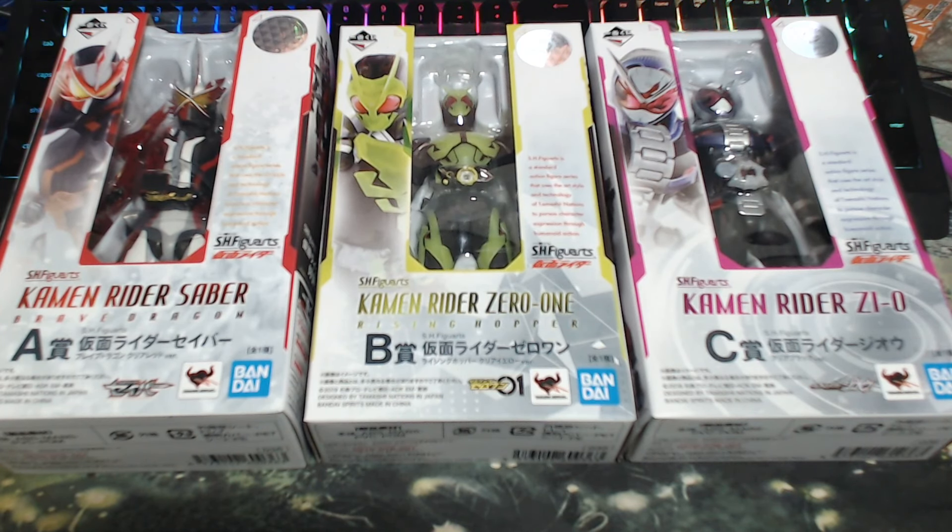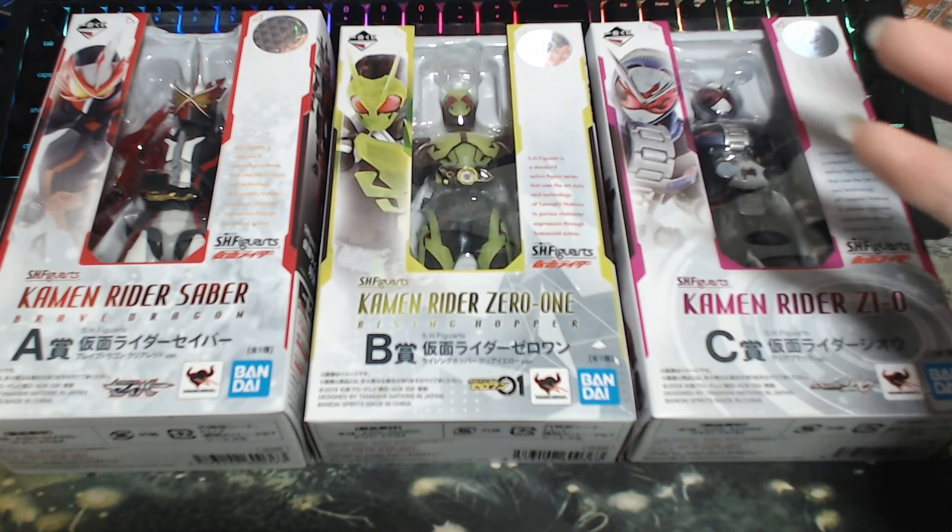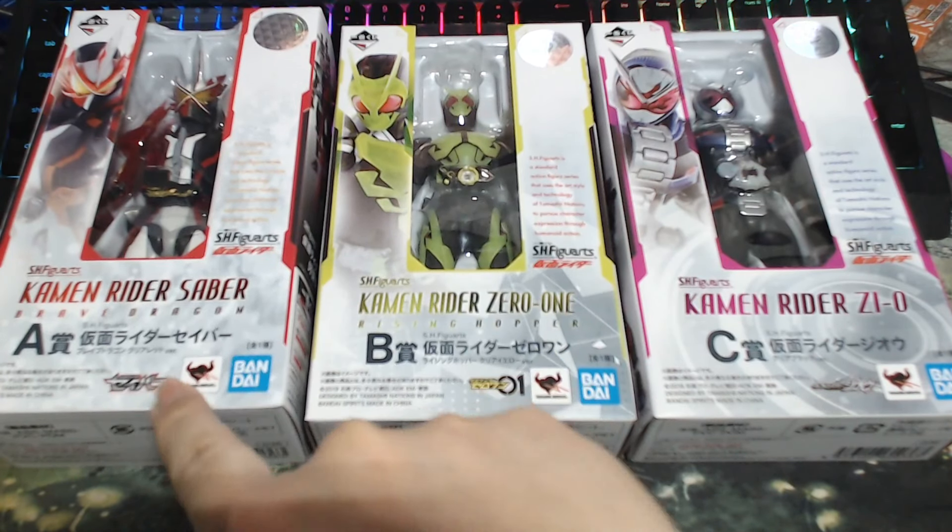What's special about this Ichiban Kuji Kamen Rider is that some parts of it are clear parts, so hopefully today we can see how it goes. In this Ichiban Kuji Kamen Rider series, there is Prize A until Prize G. There's one Kamen Rider I didn't get called Build — probably missed that, doesn't matter. There are a lot of prizes and you can search online. One I wanted to get was the mousepad, but unfortunately Ichiban Kuji is normally a lucky draw — you buy a ticket, open it, and see what prize you get. So I got Prize A and Prize B, and I bought Prize C myself.